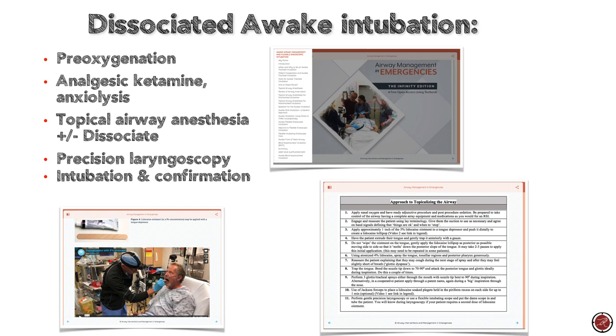But I might use ketamine along the way, if they can't tolerate the topicalization process. So just like a DSI, you're doing it to pre-oxygenate your patient, and you're doing it to facilitate topicalization. Or again, you've topicalized the patient, but they're one of these people who gag when they brush their molars, and sometimes that will happen and it will fail. You might dissociate that patient, or you might dissociate them just during placement of the endotracheal tube. But your primary approach still is an awake one.